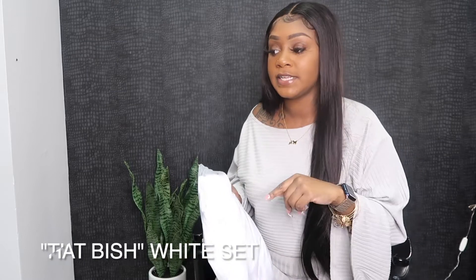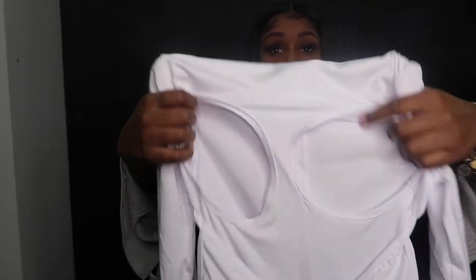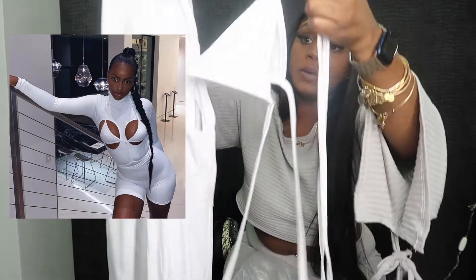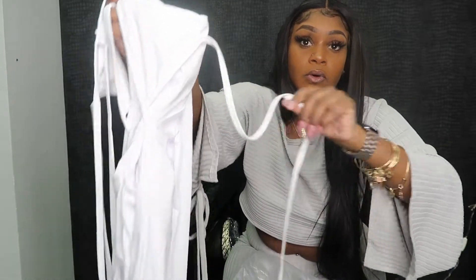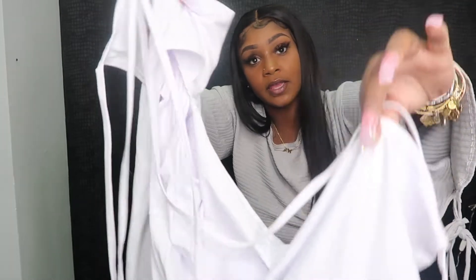This is the last outfit. I only restocked on about five or six outfits — more are coming. I also invested in some slippers, so those are on the way. This outfit looks exactly like that last one but it's white. With the white you can actually see the holes clearly. It's a little bunched up because I just got it out the package, but of course the bra covers across the holes. It's also shorts, just like the black one but white. I'm definitely going to be trying on the white one soon.